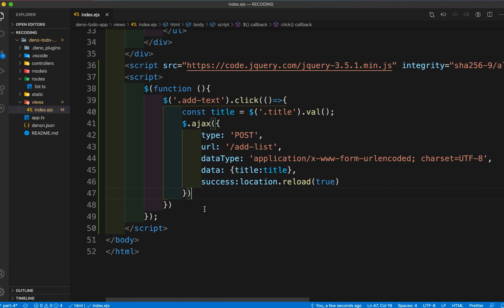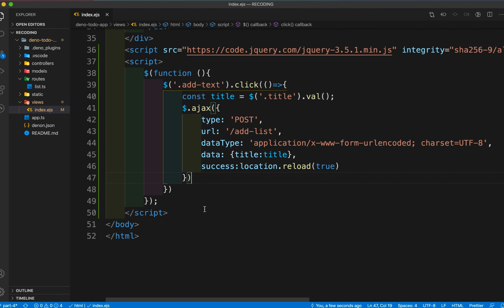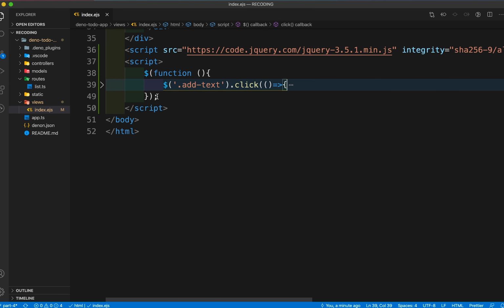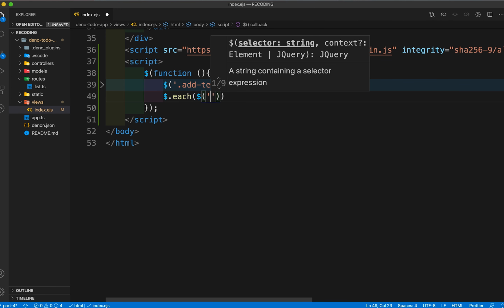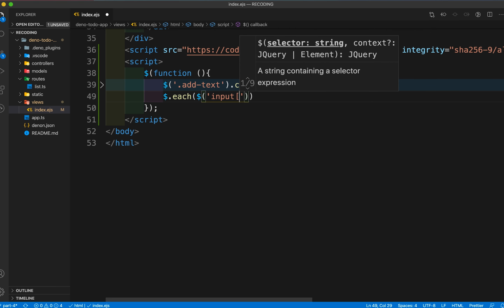Now let's work on our checkboxes. As we have too many checkboxes, we need to loop through each our checkbox and assign on click functionality. To do so, we use jQuery each function, which is similar to forEach method of array in JavaScript.